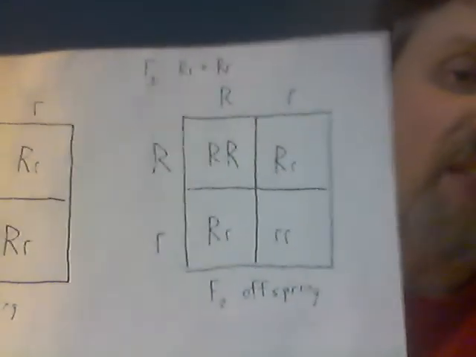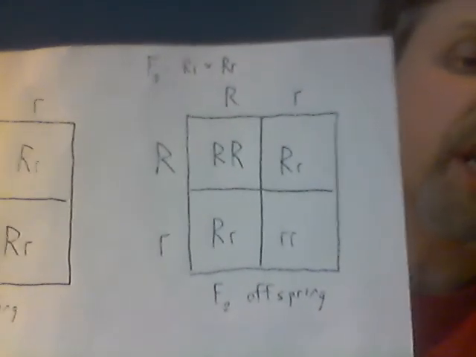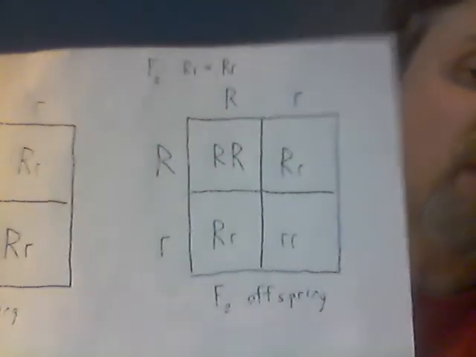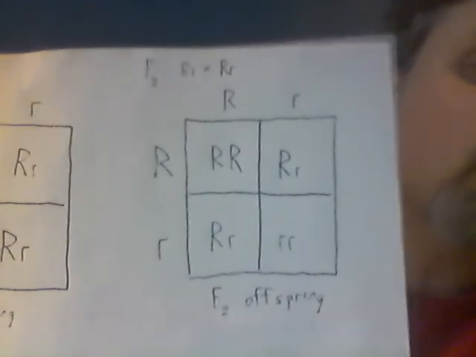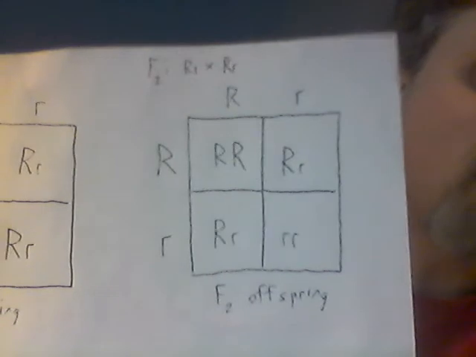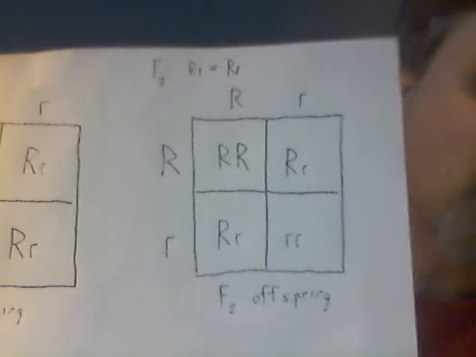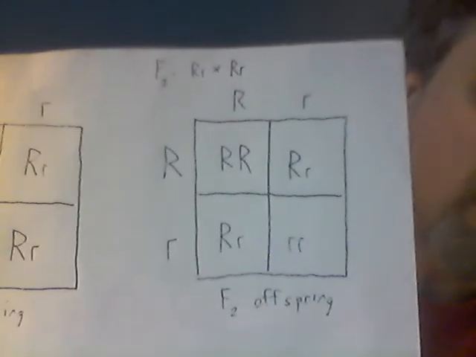That is how the white trait skipped a generation. We started off with a purple flowered and a white flowered plant. All of our F1 plants were carriers of the white gene. And then in the F2 generation, the white gene reemerges. It was there in the F1s the whole time. There's a 1 in 4 chance that those F1s, when self-pollinating, would produce a white offspring, and that is exactly what you see happening here.